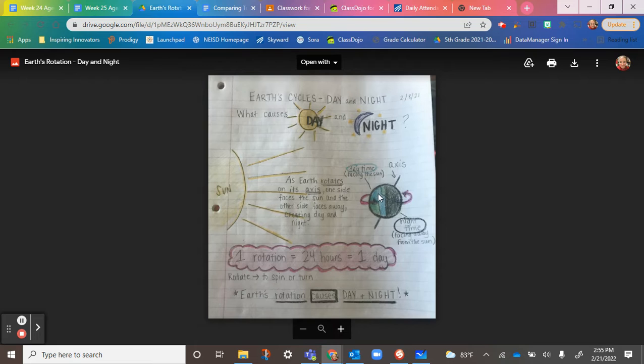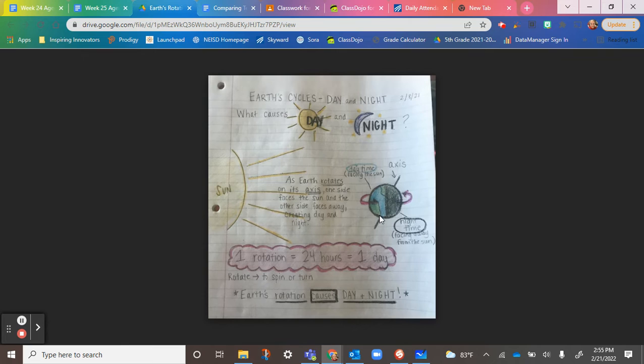And so here's the sun. When the sun is getting that sunlight on this side for 12 hours, this part of the earth is experiencing day while the other is experiencing night. We have an imaginary line going down the center here, and as it's rotating on its axis, it's also going around and making its orbit, which takes 365 days to make one full year. So whenever you have your birthday, you may hear someone say, happy one trip around the sun, because you've gone around the sun one time to make a year.